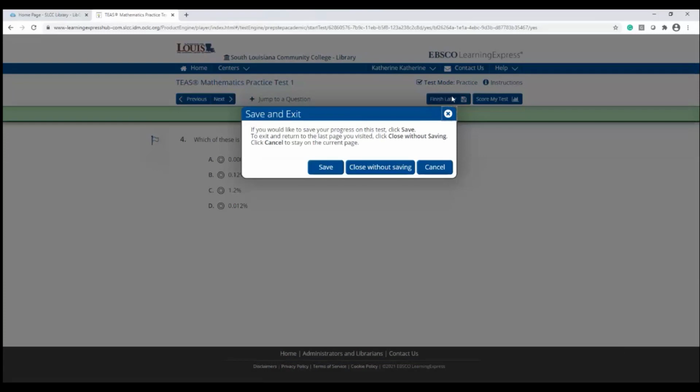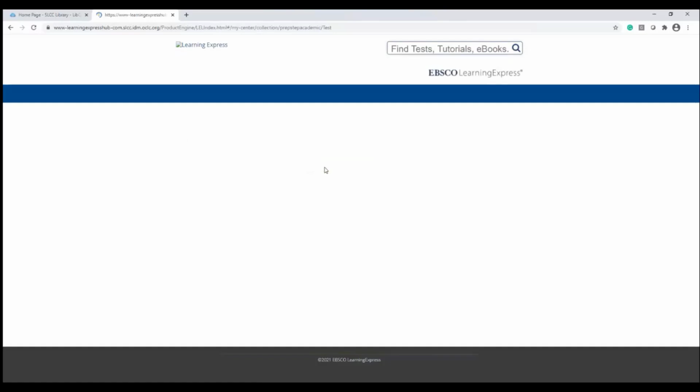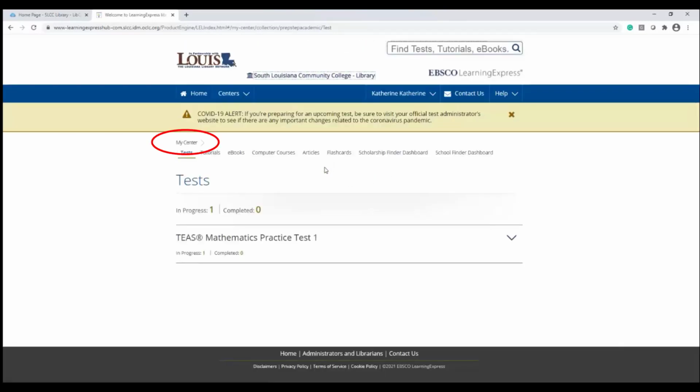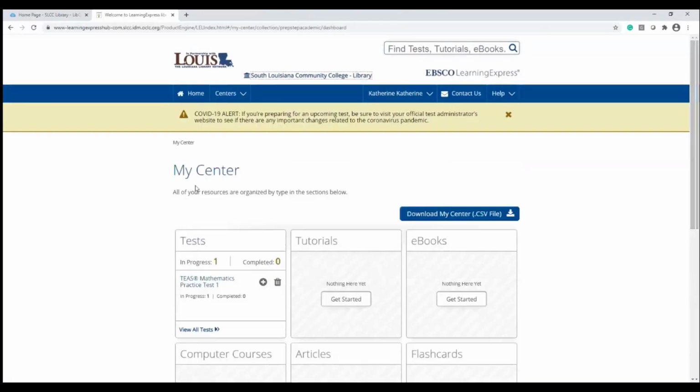So you go ahead and you click Finish It Later and then save it. And you can see that it has shown up in the My Center in the testing area, and it's in progress. And back to My Center, it shows you that this is in progress, and I have not started anything else.